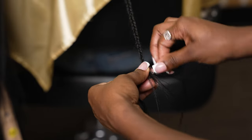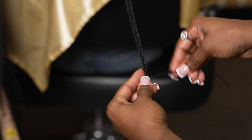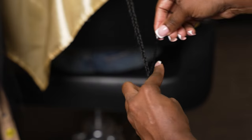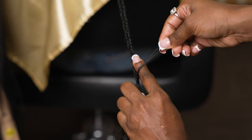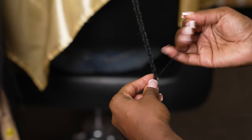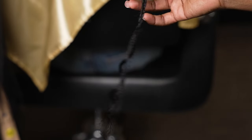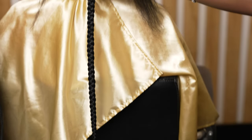I take some of the longest piece of the braiding hair and I tie a knot. You take this knot, put your index finger under, hook it onto the braid, pull it through. And there you have a knot. So I tie a knot maybe 2 to 4 times, depending on how big the braid is. And there you have it. Braid numero uno.